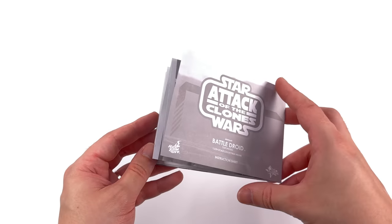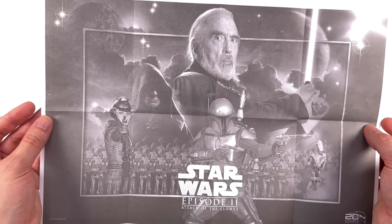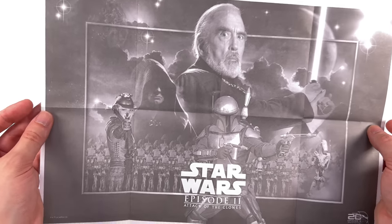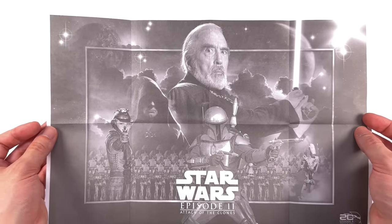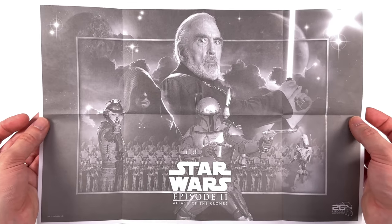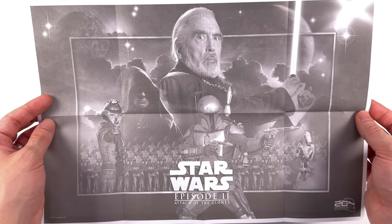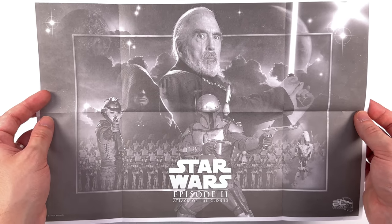For a bonus cool thing, chances are you might not actually care about this, on the back of the instructions is a poster. And it's a different poster compared to the rest of the figures in the line. Every 20th anniversary Attack of the Clones figure, it seems, is coming with a different poster. This time, instead of being portrait, it's landscape. Also, Hot Toys, don't tease us. You know we need a Zam.